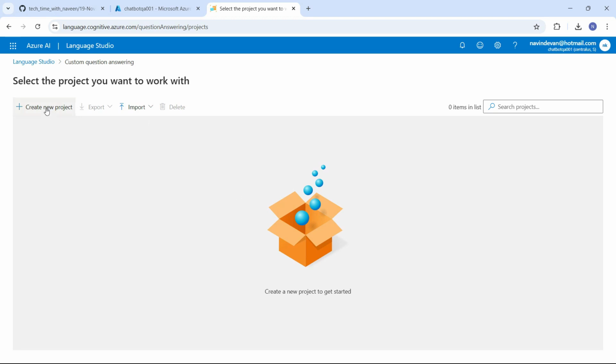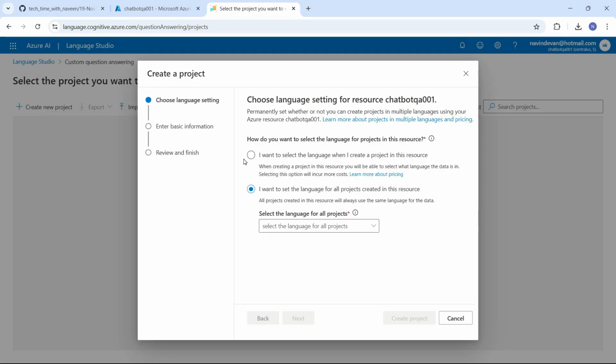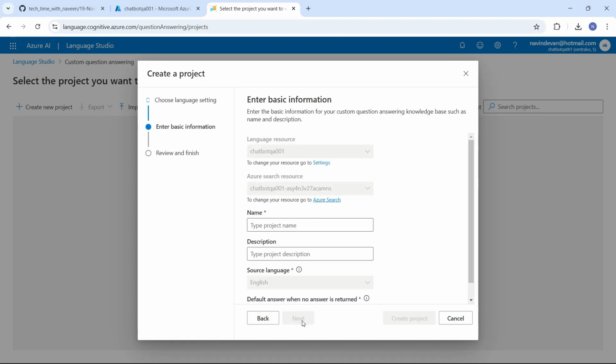Now I'm going to create a new project here. Once you click on new project, it will ask you to select the language. Either you can select this at the initial phase now itself, or while creating the project. Either way you can do it. I'm going to do it right away, so I have selected English and click next.